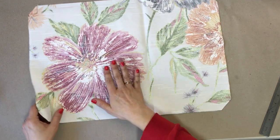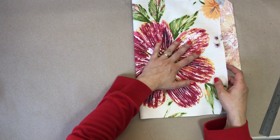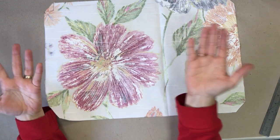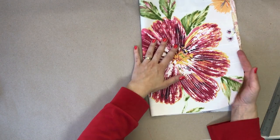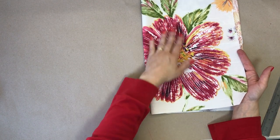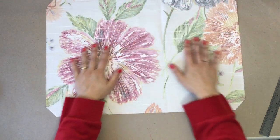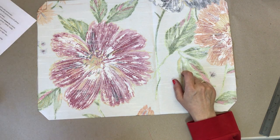So the first layer you place on your desk is the face. Make sure the right side of the fabric is facing down, and the wrong side is up. Have it in the right direction, don't have it upside down, it might confuse you. So this is the direction I want it, so it's turned that way. Now the second layer is our padding. Here it is.